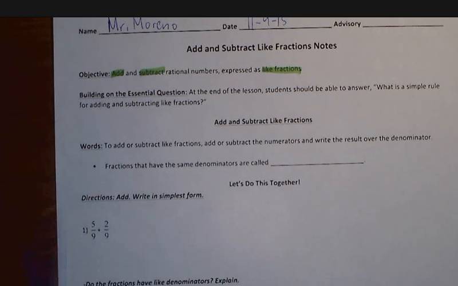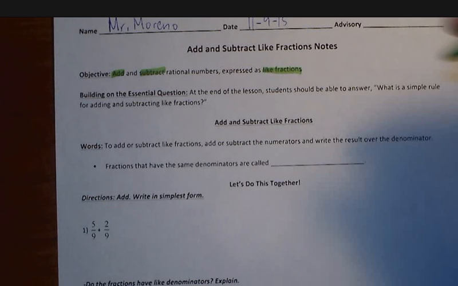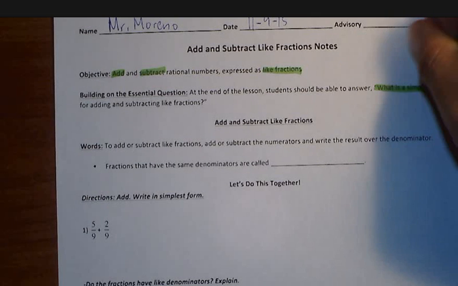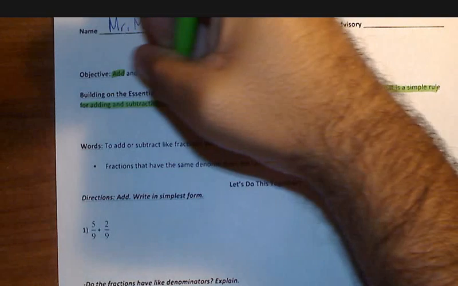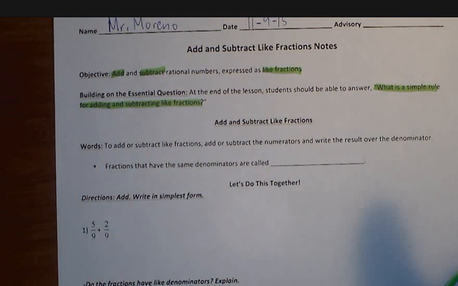Continuing on, building on the essential question: at the end of this lesson, you should be able to answer, what is a simple rule for adding and subtracting like fractions? Spoiler alert, it might come back through on an exit ticket at the end of the class. So we're going to go ahead and begin.